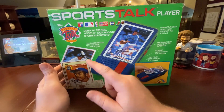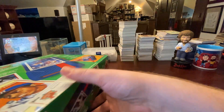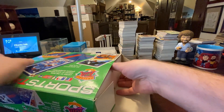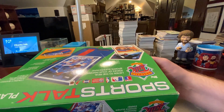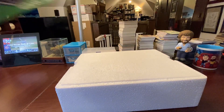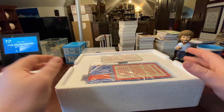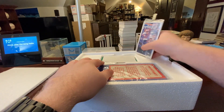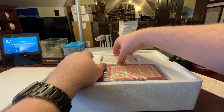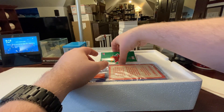Let's go ahead and open up this behemoth. It's just crazy to me that something from '89 still works — not many of them do apparently. I've already got the batteries in, so this isn't a fresh unboxing, but you always have to test stuff before doing an unboxing on YouTube. It comes out just like that, we pop the top off, and there we go — beautiful styrofoam. Over here we have our cards, which are a starter deck, and you also have a cleaning pad for your record, because dust really messes it up.